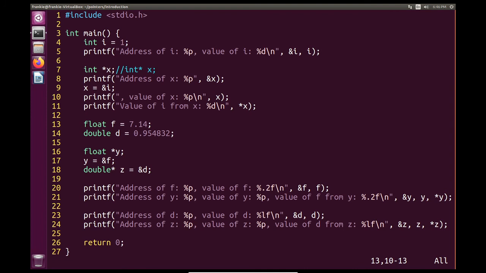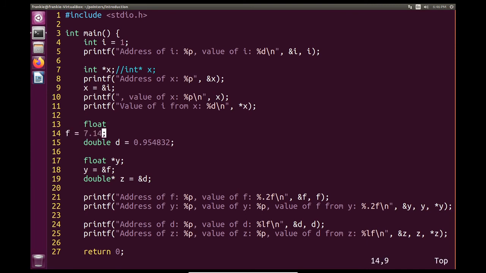Equivalently, and actually, how about I just change that? I can take this, move that here. So the same way I can declare a variable as I did with f, I can declare a pointer like I did with y. And in the same way that I can assign a value to f, I can assign an address to y. Right? So these parallels are still the same. Both of these ways work.